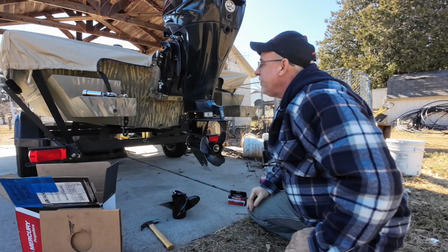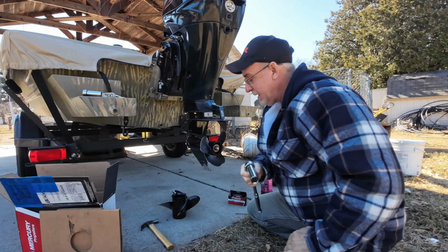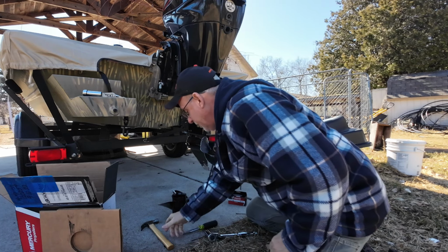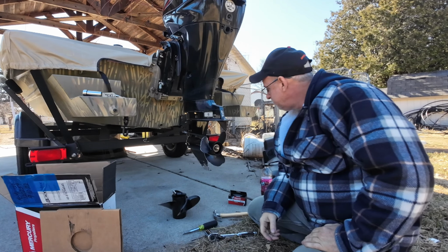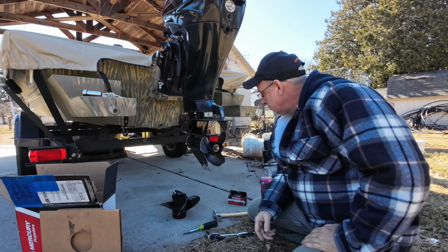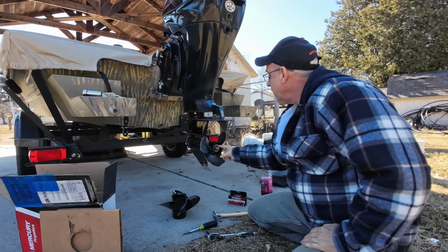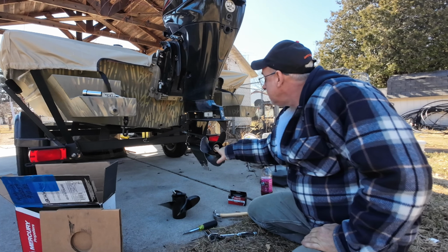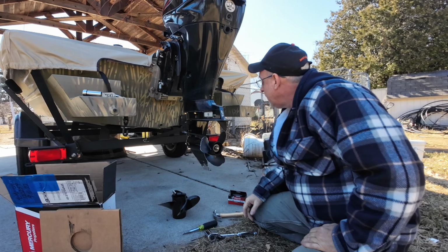So what you're going to need for this is a 15/16 inch socket, a screwdriver, and maybe a small hammer. It's a pretty simple method of removing the prop and putting a new one on. There's a nut, basically a locking ring, and a hub, and that holds it on.